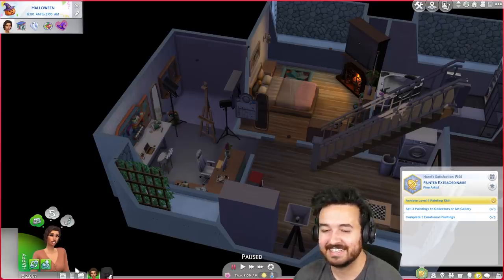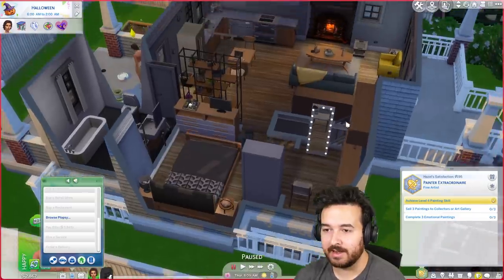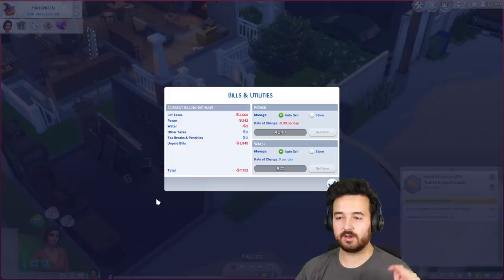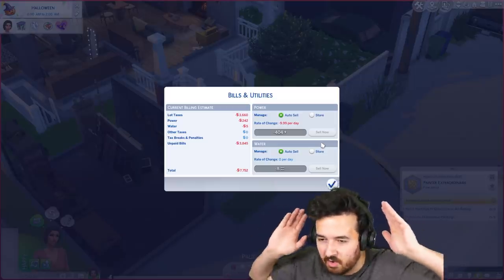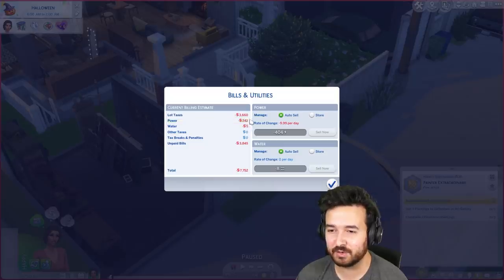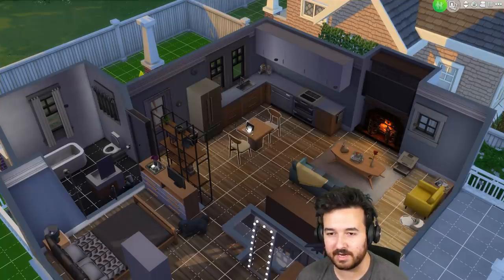Oh, yeah, is my power off? Yeah, my bills. Look, the bills, $3,800. Now, I always get the comment, and I swear, I'm going to have to do a Dr. Gluon Sims science video on this, because people always say it's the lights, it's your auto lights. I'm telling you, it's not the lights. Look, the power, which includes lights, is only 242. The lot taxes is where we're getting destroyed.